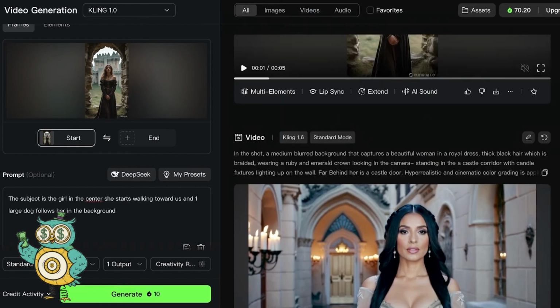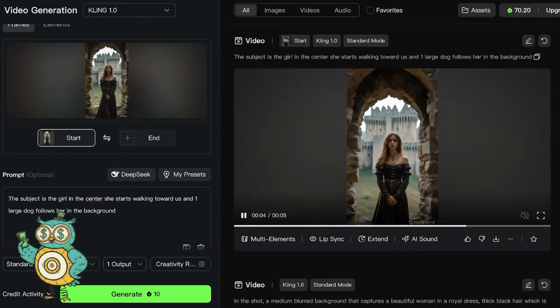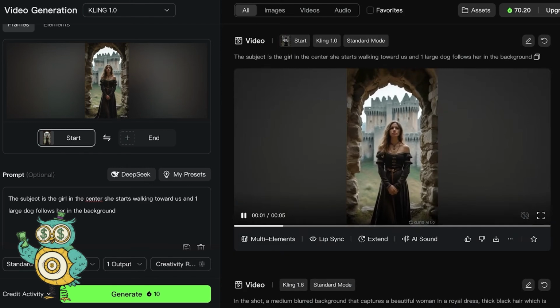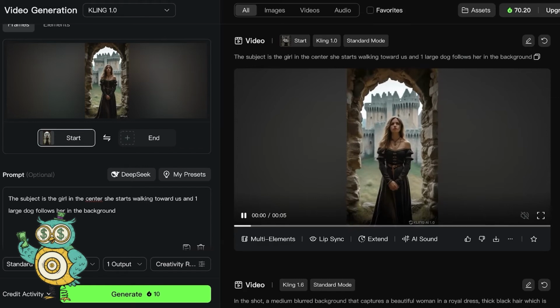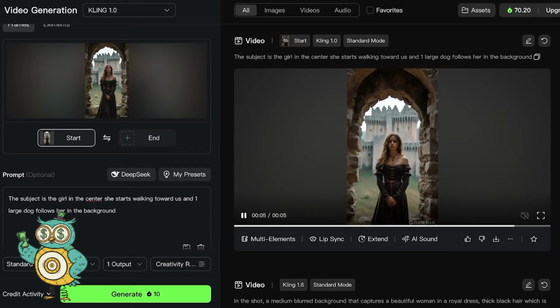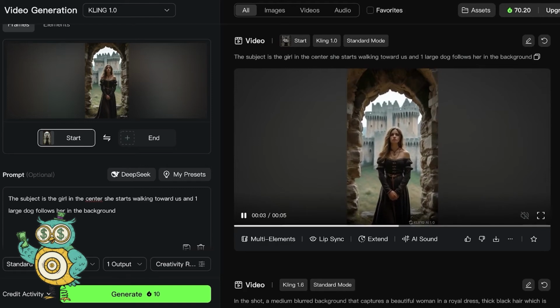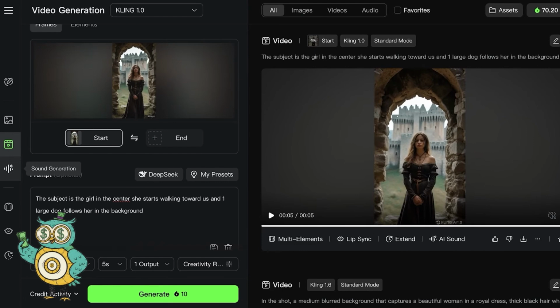So our image to video has been created, and this is what the video looks like. Now you guys can see there isn't a lot of movement in this because I did not define the camera angle, which again you should be doing. But in this way you can master these basic tips and tricks that can elevate your prompt to the next level to be able to create the types of images and videos that you like.